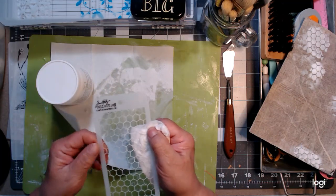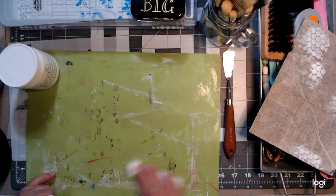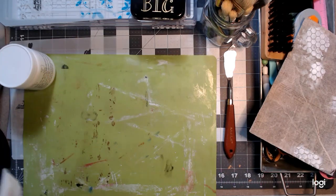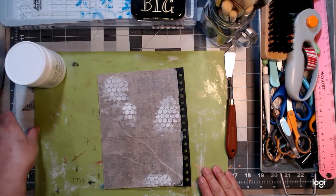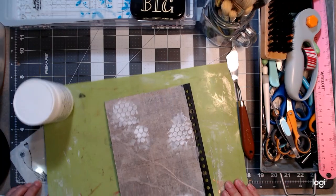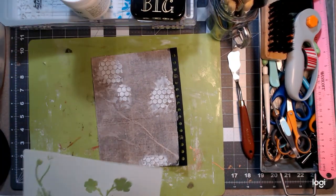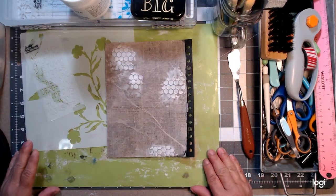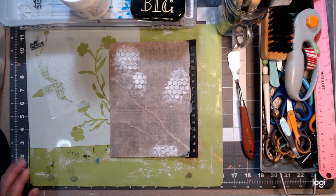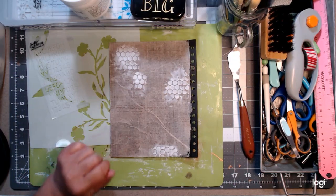There's some that's starting to dry up a little bit. Okay, so there's that. Wipe this off and keep this over here to my left for use, and then bring this back. Let's get my other stencil out from underneath this mat. I'm going to keep this mat here. I should have already done that. I'm going to keep this stencil here for reference. Move my mat in place. And then I'm going to pause and dry this layer first, and I'll be right back.